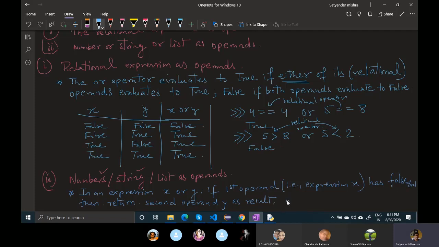Otherwise return x. Let me draw the truth table for this.